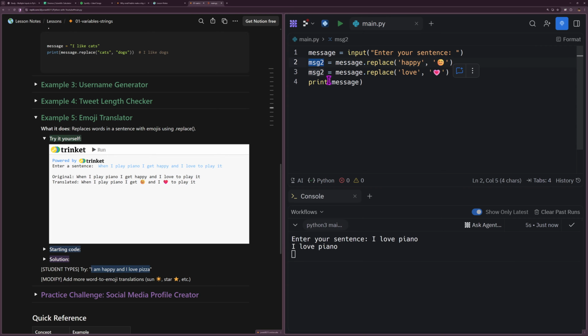Now we need to update message2, because we stored the updated text inside message2. Now we need to put a heart inside message2. So that's how you would do it. So let's print message2 now.